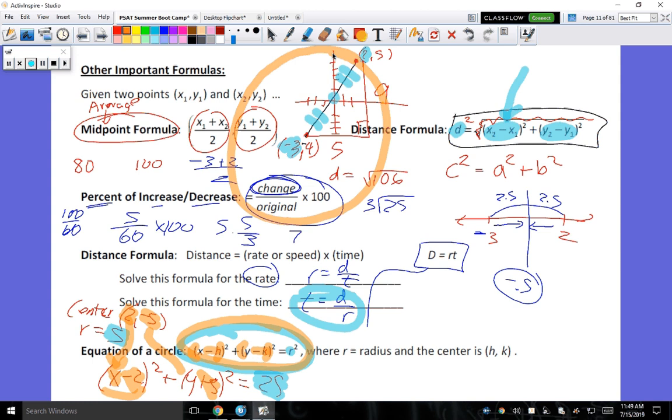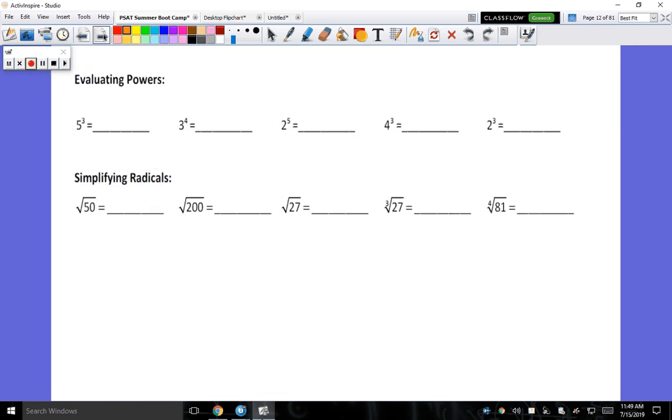Okay? And you'll see and you'll correlate those as you go and as you practice throughout this week. All right. Evaluating powers. 5 cubed, which is 5 times 5 times 5, is 125. 3 squared, and again I'm doing visuals just to help, is 2 groups of 9, right? Which is what? 81. What would 2 to the 5th be? 32. Because it gets you to the 16 times the 2 more, which will give you 32.